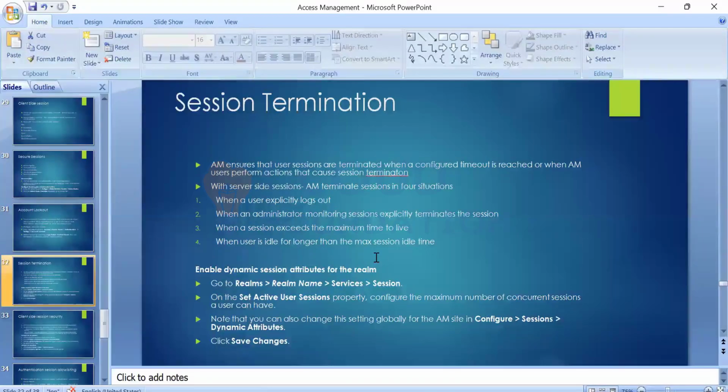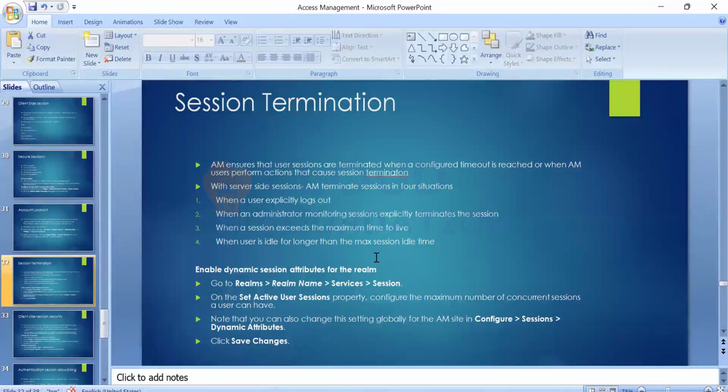It means if you are logged in to the application and you're not using it for, say, 30 minutes that you have set up, then after 30 minutes your session will be over and the user will be logged out of that application. The second is, if a user keeps on working and you have said that for 2 hours you can continue working, but after 2 hours your session will be automatically deleted, even if you are working, because we have set it like that. The user will be asked to re-authenticate and get a new session, right? So that's the session termination.